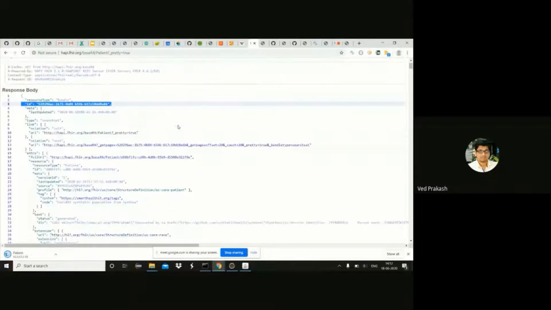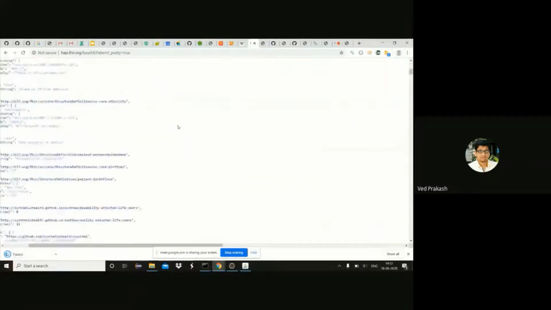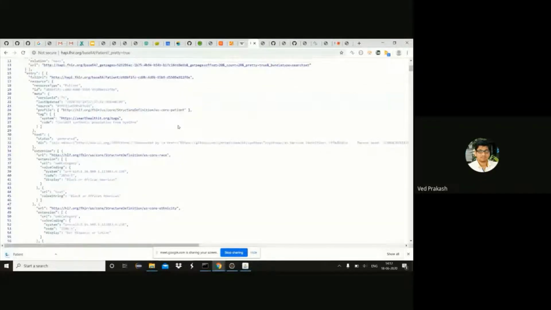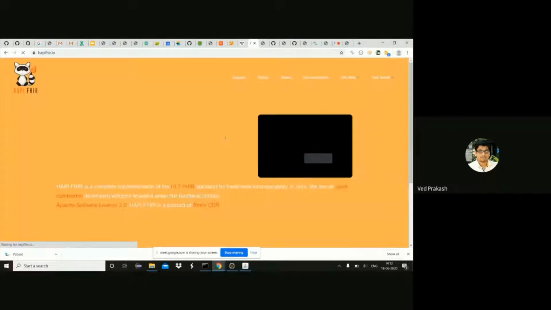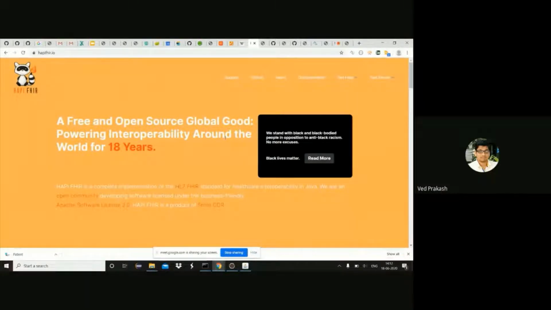So from the FHIR point of view, if we have to implement our own FHIR server, if we have to install our own FHIR server, then we have to look into some open source implementation of a FHIR server. One such implementation available is HAPI FHIR. This HAPI FHIR is a completely open source FHIR implementation available in Java, Spring Boot, JPA.